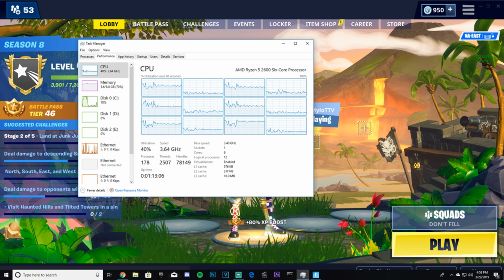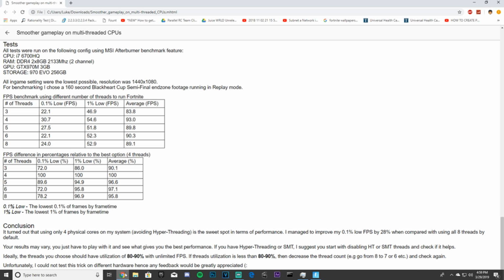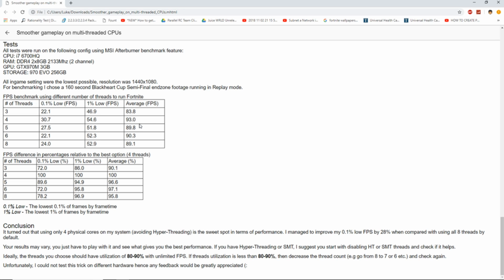Now I'm going to pull up real fast here the benchmarks that were tested on the CPU of the i7 6700HQ with 16 gigabytes of RAM, and they had the GTX 970 3GB. So your CPU is more or less likely to help with your stutter while increasing probably a little bit of your FPS. If you have a better graphics card, this will dramatically help your experience, and you'll get obviously a lot more FPS after doing this with the CPU.